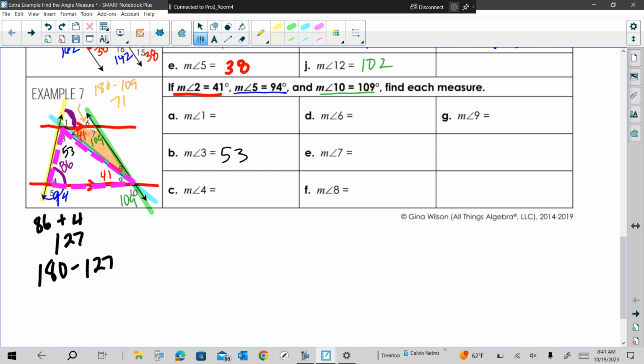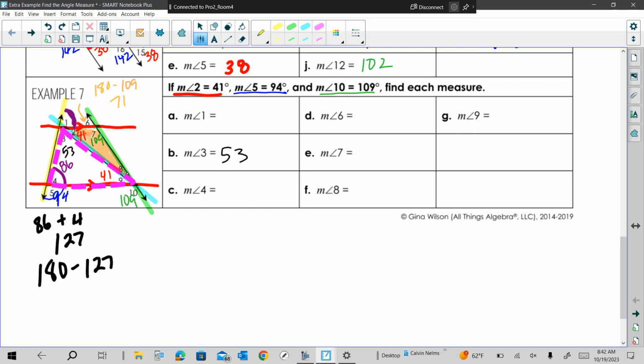That triangle is made up of angles 2, 7, and 8, right? Are we okay on that? So we have 2 and 7, then all you have to do is add them and subtract from 180 to get to angle 8. You're going to have one like this on the homework. That's why I'm trying to make sure you see the triangle. Use the triangle to find the missing angle.